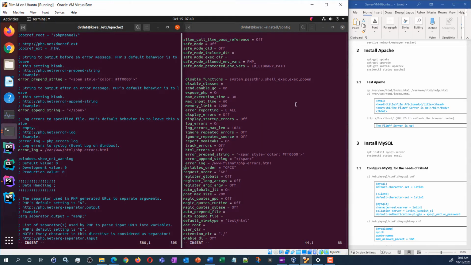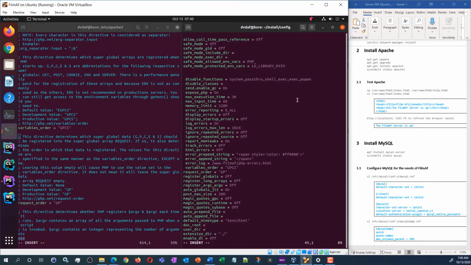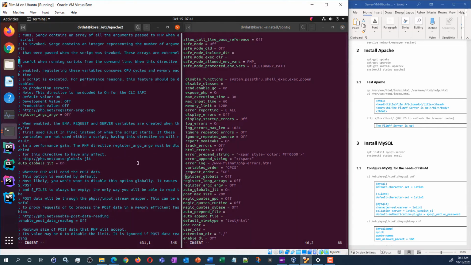Variables order, that I don't know what it is. Just left as default. Request order GP default. Register globals, that is not there.